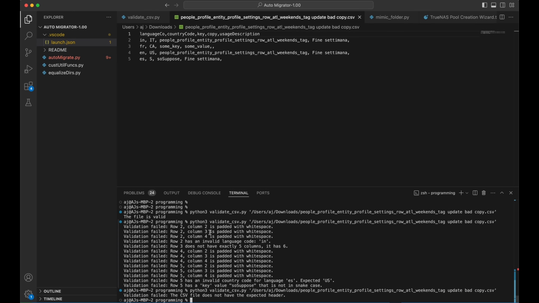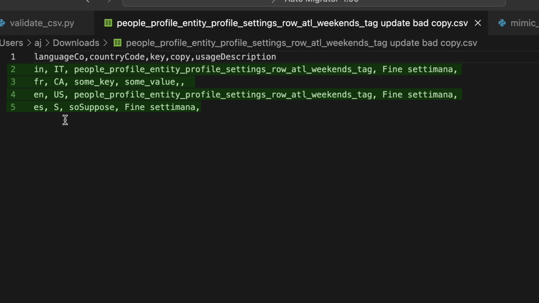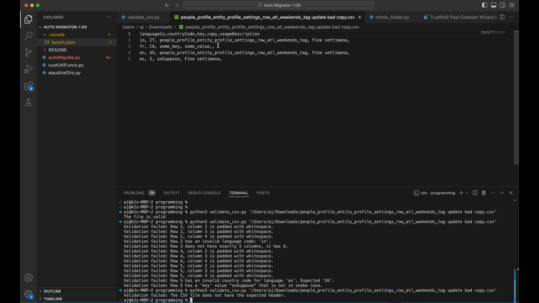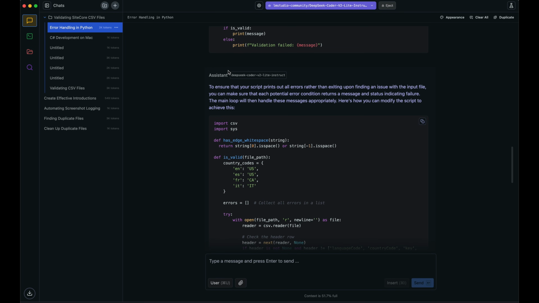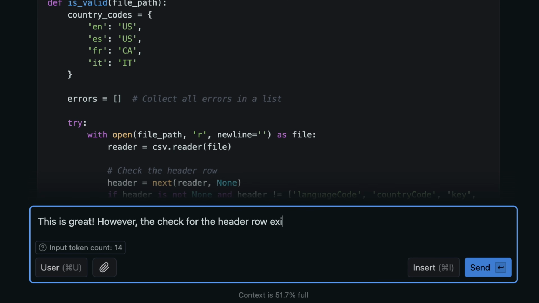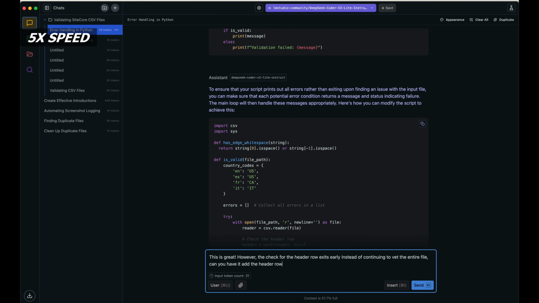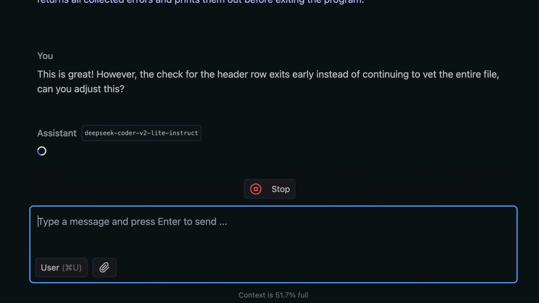Okay. Interesting. This is one case that it kind of makes sense it's doing it this way because we enter a loop from row 2 onwards because we're looping through the lines. But row 1's a header and it's a one-of-a-kind line. So it makes sense that it'll fail early if the header is not correct. But I'm going to ask the LLM to include this validation for the header row along with everything else. Let's see if it works.